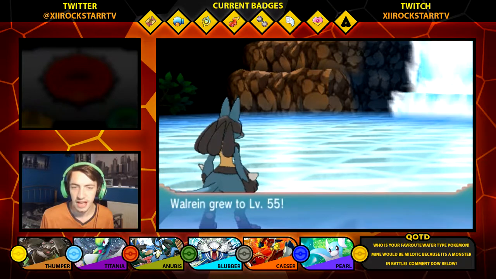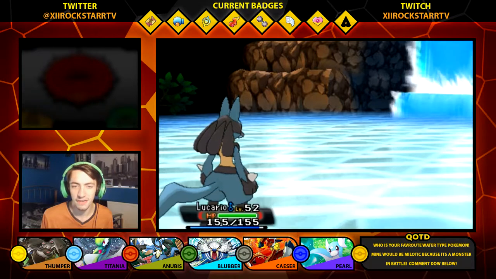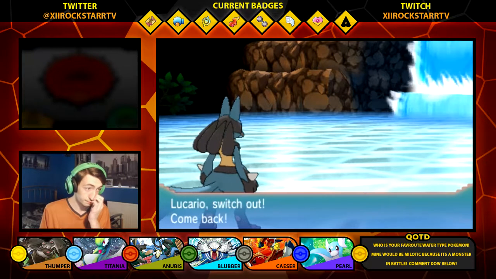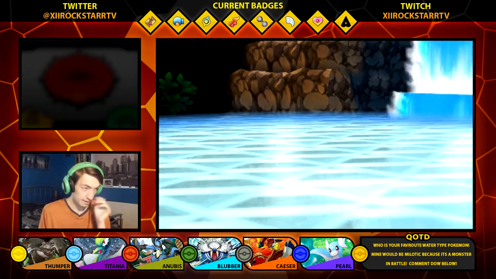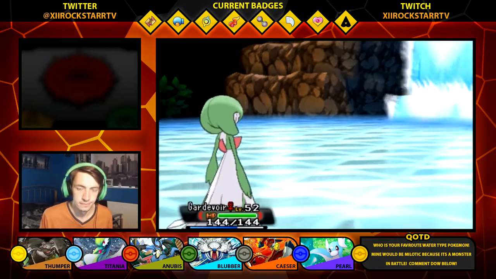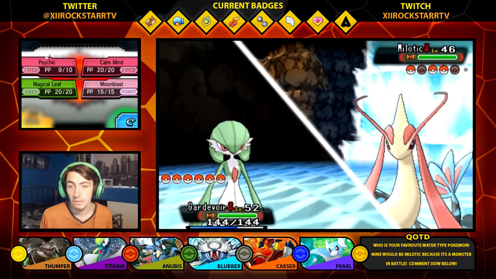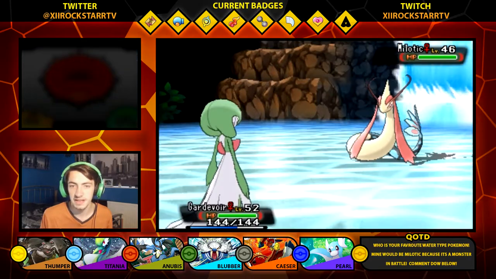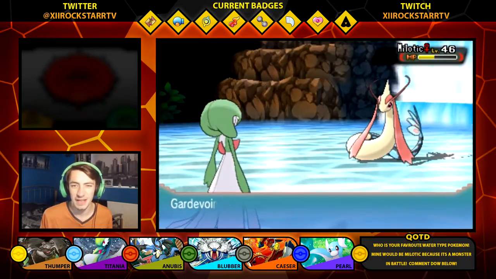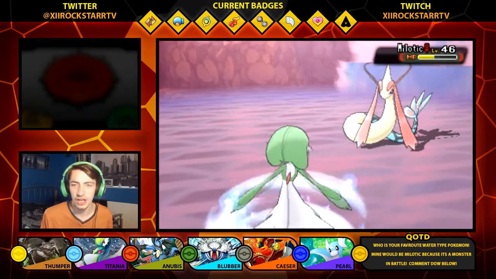Whiscash. And Blubber gaining all the levels. And of course Pearl is going to gain a load of levels. Let's go to Titania, because I know Titania should be able to do this. Should be able to. Let's go with a Moonblast. I want to see how much Moonblast is going to do. It did a nice amount of damage. And we dodge. Gardevoir, you dodge like a champ.